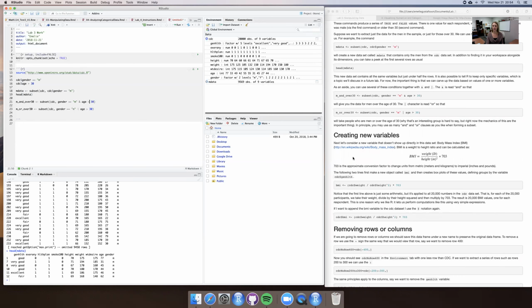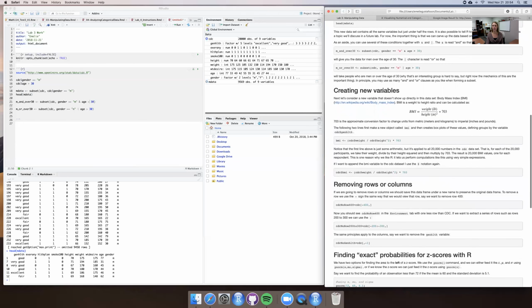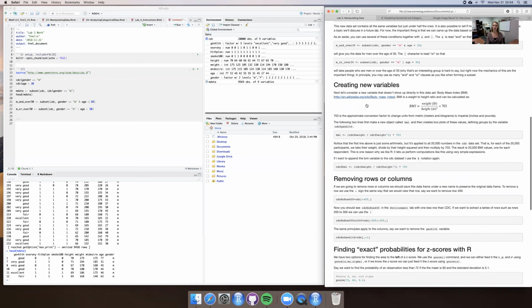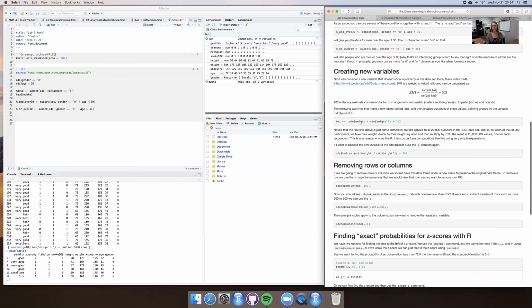So as kind of an extreme example, well, not that extreme, but a big example compared to what you'll have to do in the problems later, we're going to calculate the BMI, the body mass index, of each individual in our CDC data set. So BMI in general is the weight over the height squared times 703. And it kind of talks about why 703, but it doesn't matter. All we need is this formula for BMI. So we're going to copy that.